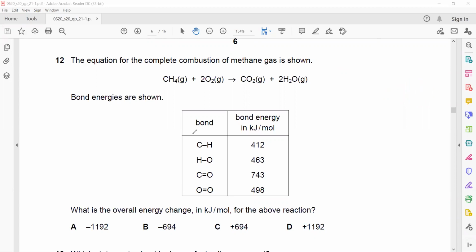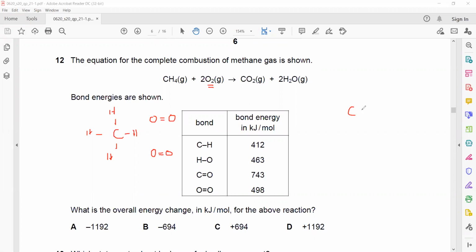So the best thing to do in these types of questions is to first draw the structure. CH4. So what is the structure of CH4? There is only one molecule, so you will write CH4 as one molecule. Then O2. Oxygen belongs to group 6, so there will be a double covalent bond between the oxygen atoms. And how many molecules are there? 2 molecules. That's why I will draw it twice.